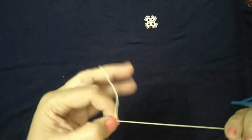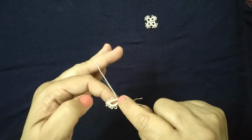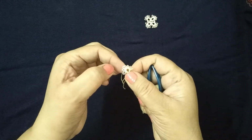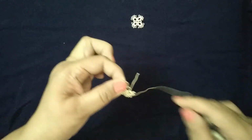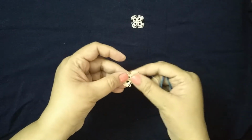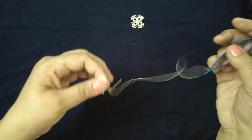One picot and 3 double stitches. Pull yarn to complete our first ring. Similarly, we will make ring number 2 and 3, joining first picot to the last picot of earlier ring. You can see how we have made 3 rings.